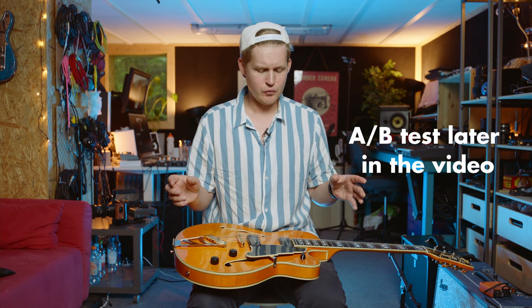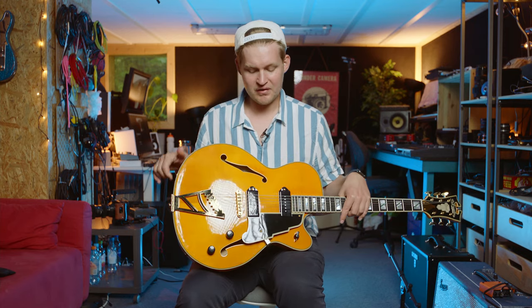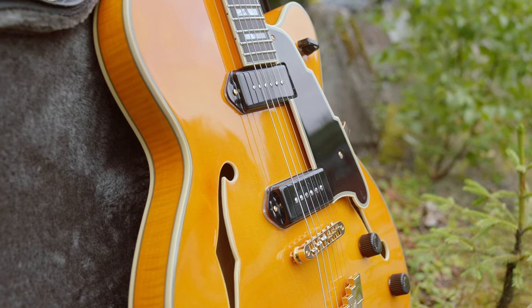So as you probably heard in the intro track, you can definitely use this guitar for rock stuff if you want to do that. I would say that the sound is a bit more round than if you have a solid body guitar. With some arch tops and hollow body guitars, I find them to be a bit too round. I don't think it's the case with this one, and I believe that is because of the P90 pickups. So your sound is still crisp in addition to the more full body sound that you get with a hollow body.